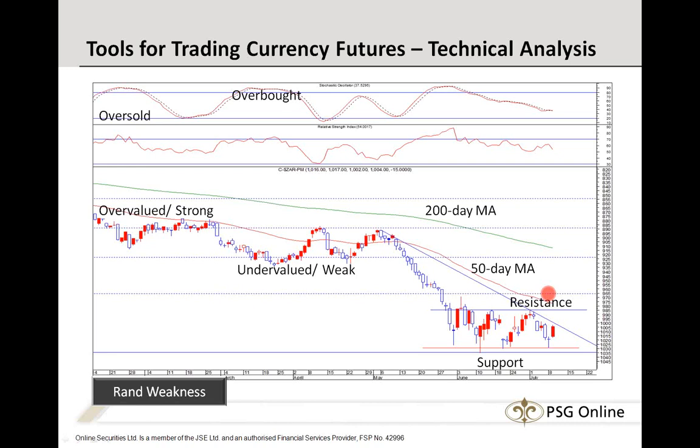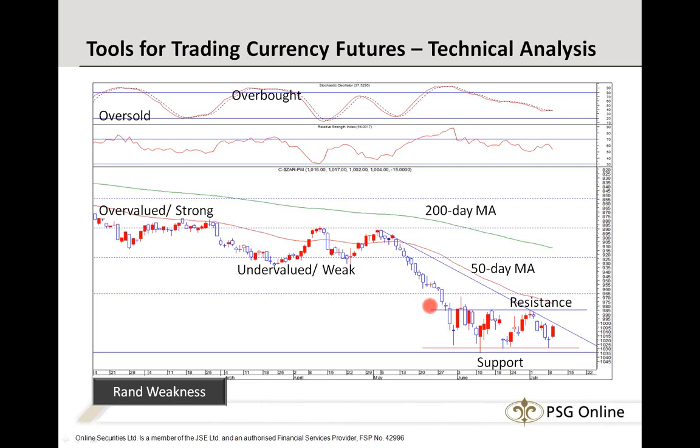When it comes to trading currency futures, the main tool you need is technical analysis, be it some charting program. Now I use, for example, in this situation, Metastock. What I like about Metastock is that I can invert the scaling. It just gives me a bit of perspective where the market's going. And I always like to write text on the screen and things like that. So normal technical analysis applies to currency futures. Here we're looking at the rand relative to the dollar.